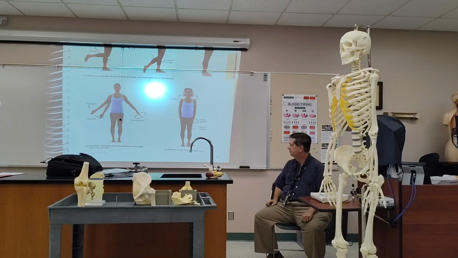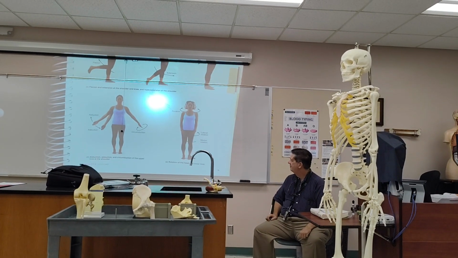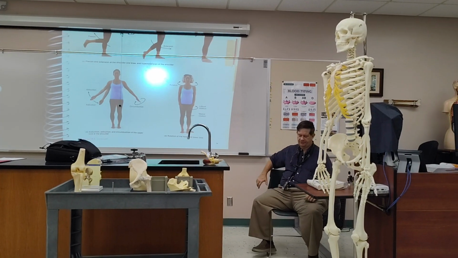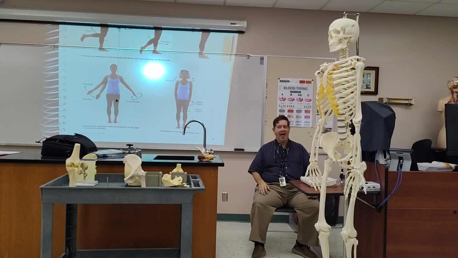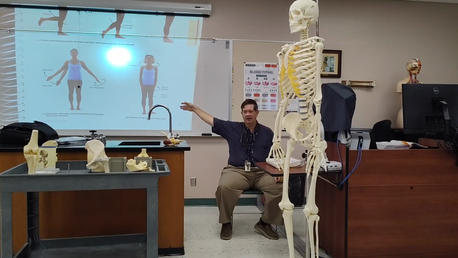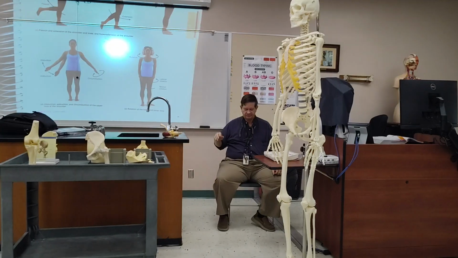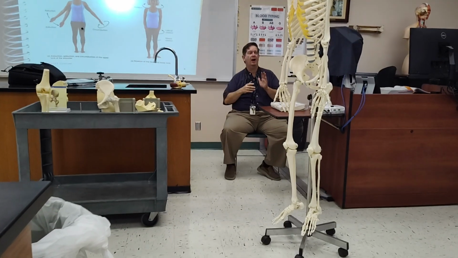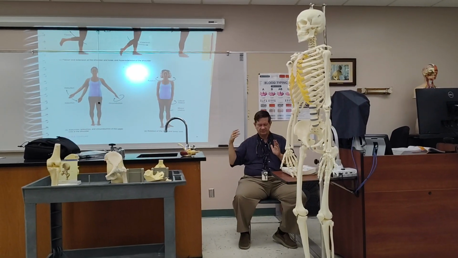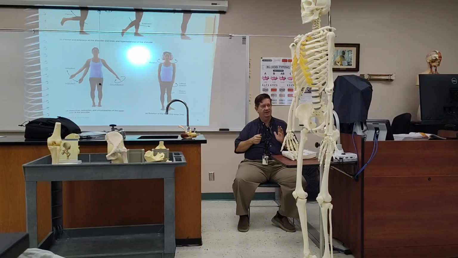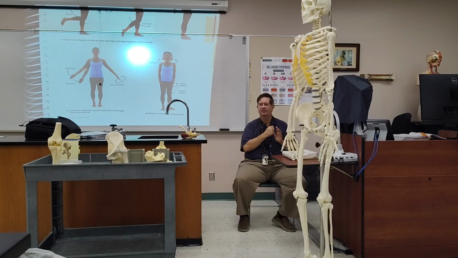So the next two pictures, we have abduction, adduction, circumduction. Let's go through those. If we abduct, we are moving the limb away, like it was stolen from the body. Does that make sense? Anything, arm, leg, doesn't matter. If you're moving away from the midline, you're abducting it. If you're bringing it back towards the middle of the body, you're adducting, like you're adding the mass.